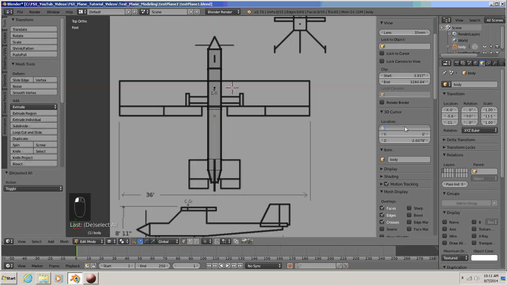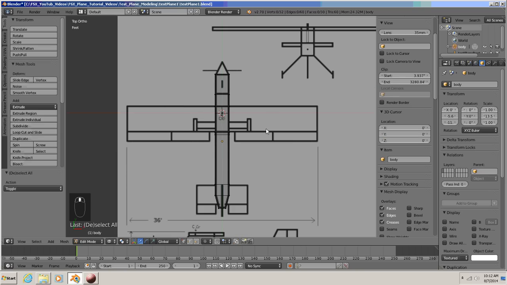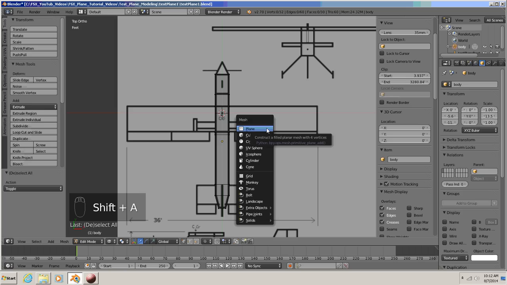I'm going to type in 0 for the X, 0 for the Y, and 0 for Z. I'm now going to hit Shift A, and I'm going to go to Cube.